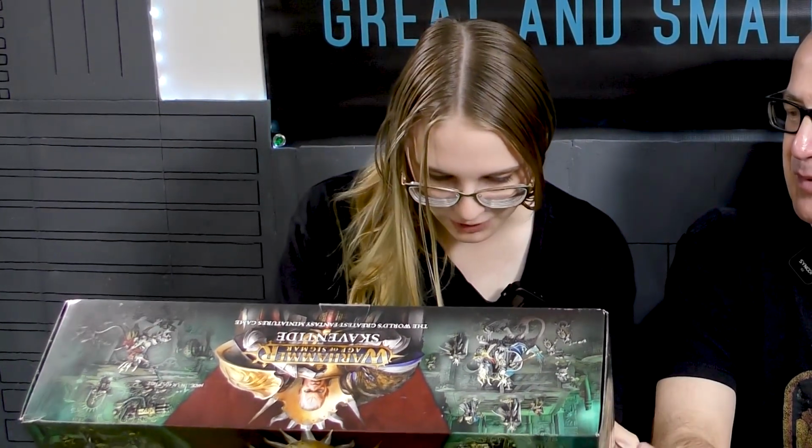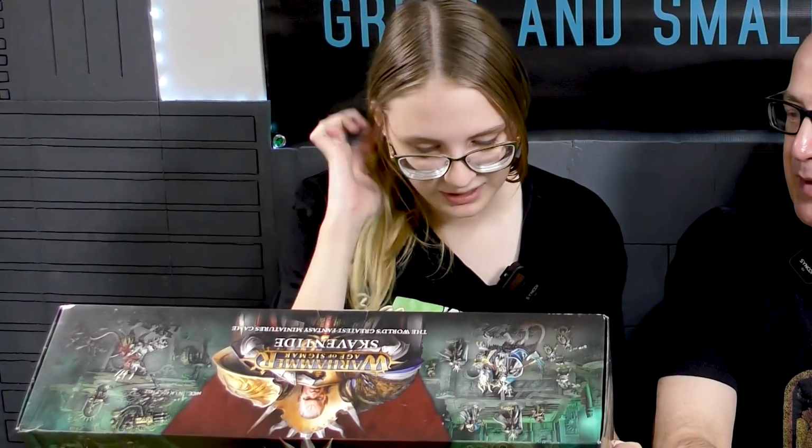Okay, what's in the box? Why don't you go over the box contents? Okay. So, this box contains a 272-page Warhammer Age of Sigmar core book, a 144-page Spearhead, Fire and Jade, one double-sided game board. Oh, that's a separate thing. It is a separate thing. 36 card Spearhead deck, 17 General's Handbook cards, and 4 terrain features.